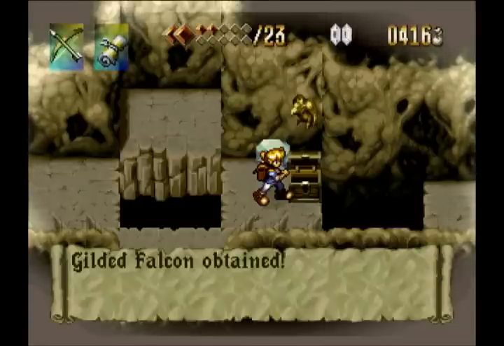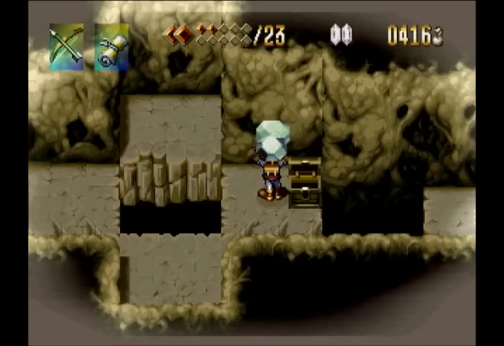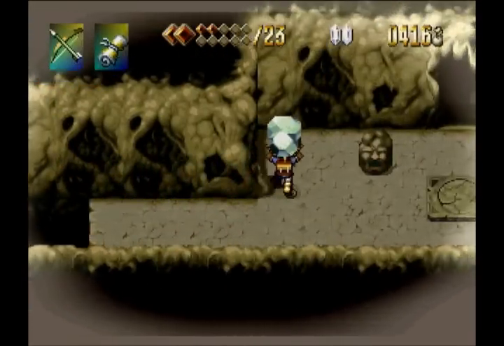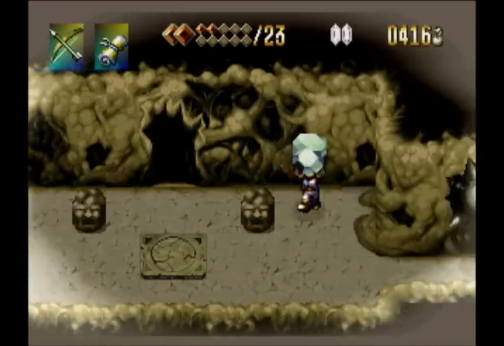The Falcon and the Life Vessel are pretty easy to get in this dungeon, which is nice because this is a dream dungeon, meaning both items are permanently missable, so it's good to know that you don't have to expend too much effort finding them. Makes me feel better anyway.